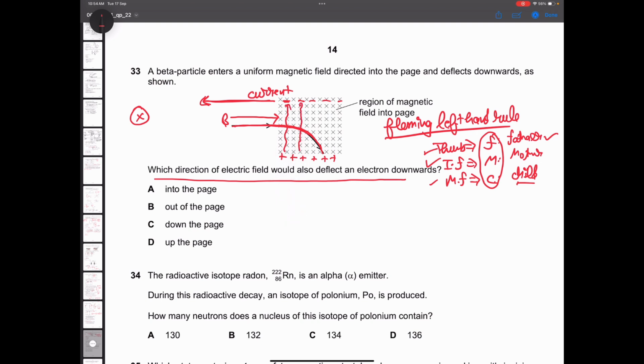It's a simple question. They're simply asking that a beta particle is entering the magnetic field, but then it is getting deflected towards the down side of the page. Why is it getting deflected towards the down side of the page? Because positive charge must be there. Now, if positive charge is present at the bottom, the negative charge must be present at the top. And the direction of electric field is positive to negative. So the electric field is going from bottom to the top, right? Bottom to the top. So the answer D will be the correct answer here. And the Fleming rule, I explained why it was getting deflected downwards.